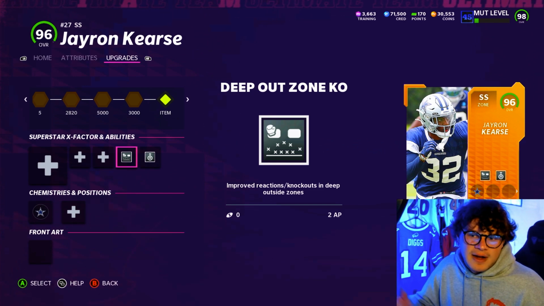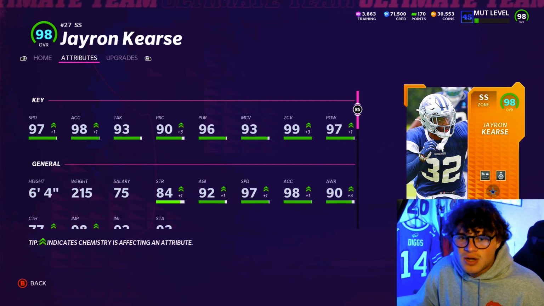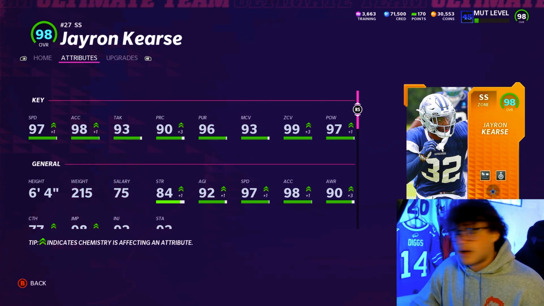And Jayron Kearse is going to find himself on this list. Also 6'4", 96 speed, high zone, high hit power, high man coverage. Pretty much another do-it-all safety. Tall dude, can catch the ball. Yeah, so Jayron Kearse, those are our safeties.